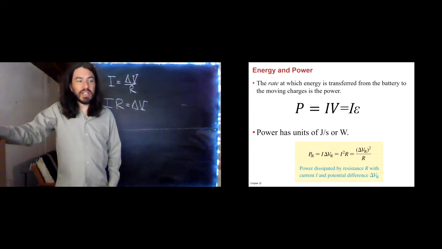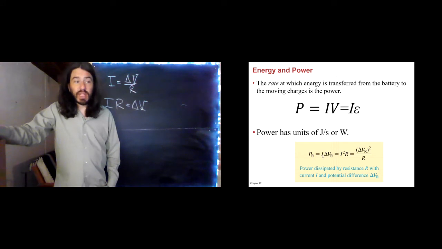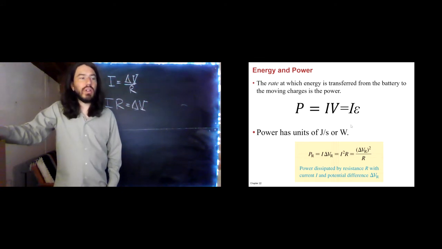If we want to know the power dissipated by a certain resistor, that's what this notation means. This is the power dissipated by a resistor. This needs to be the current through that resistor times the voltage drop across that resistor. It needs to be the current through the resistor squared times the resistance of the resistor. Or the voltage drop across the resistor squared divided by the resistance. Be careful. It'll be fairly straightforward in this chapter.